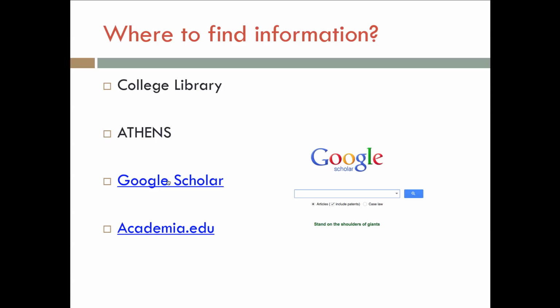Google Scholar will give you a lot of recently published theses. If you can find some of these that are about the body of work or the subject that you're looking at, you've got some sort of contemporary reference that you can use to bounce your ideas off. And academia.edu, again, it's free to join. It has lots of academic submissions, academic articles, again, recently published theses. So really quite useful.